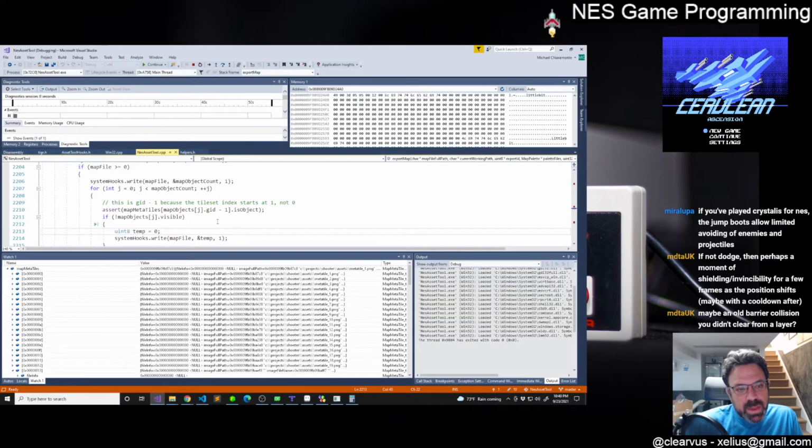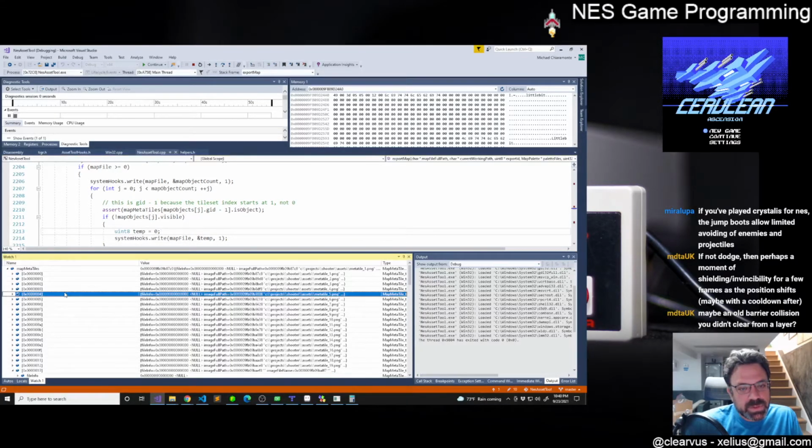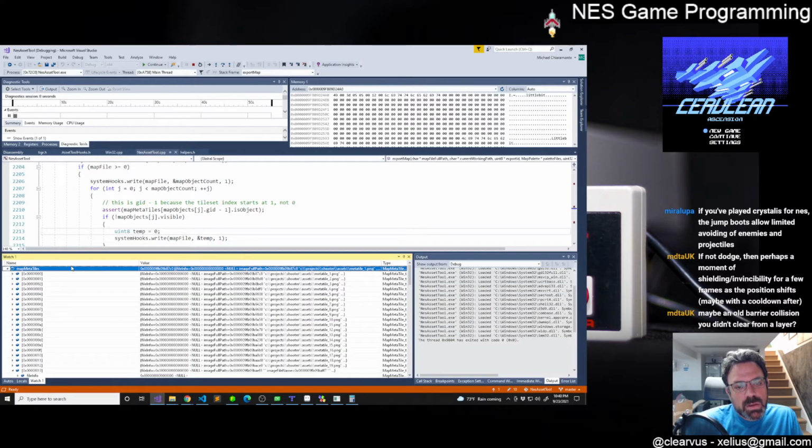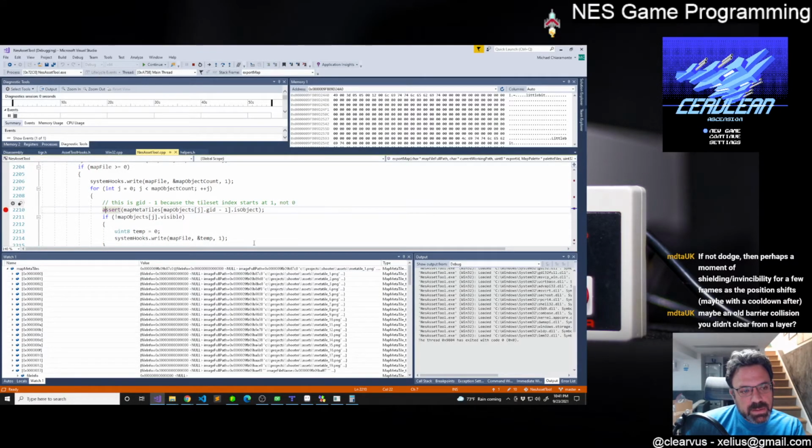So it's looping through map object count. It is going through map objects and looking to see... I mean, but none of those... Oh, I see what it's trying to do. That's weird, though. This is the GID minus 1 because the tile set index starts at 1, not 0. Okay.